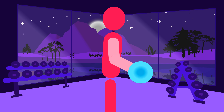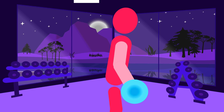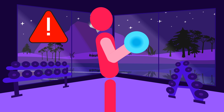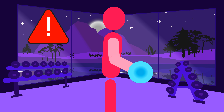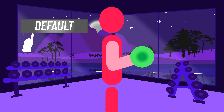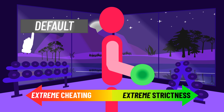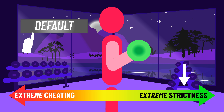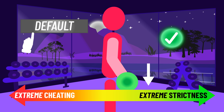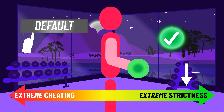So can we say cheat reps are as good as strict reps? More evidence in a wider context and perhaps some kind of investigation of safety is necessary before we can be sure. I still think it makes sense for stricter technique to be the default. But depending on how you feel, this study could loosen the strictness you may have towards your reps — it's likely not the end of the world if some degree of deviation and momentum creeps into your set.